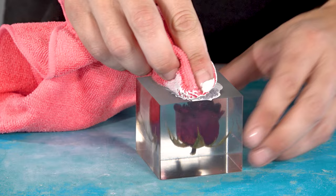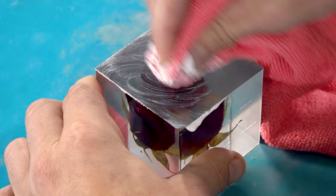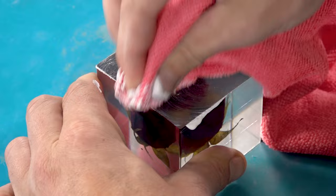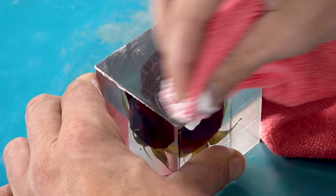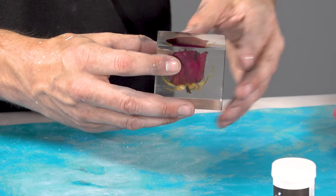Now for that final polish. This stage does require some elbow grease and polishing to a high gloss always takes longer than you'd think. If you do have a polishing machine you will certainly save some time and effort here, and we do have a video dedicated specifically to polishing epoxy so that might be worth watching. Getting that high gloss finish by hand on a small piece like this is perfectly possible. The method is to firmly work the compound into the resin in a circular motion until the compound has completely diminished. Wipe away any residue and repeat a few more times. After a few rounds of firm fast polishing with the NW1 you should have restored that high gloss finish.